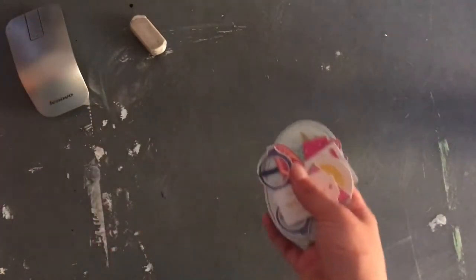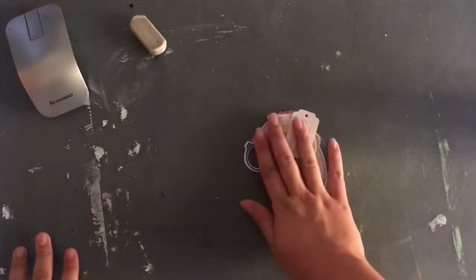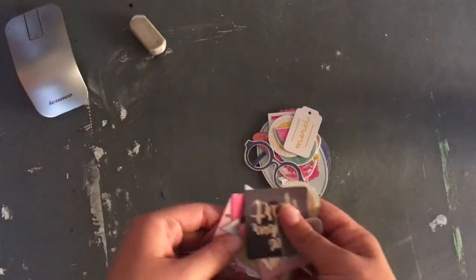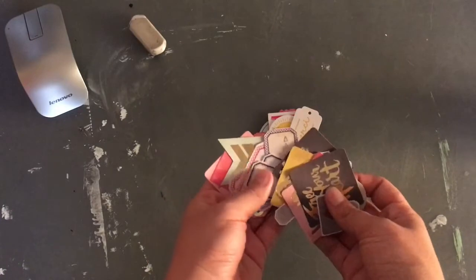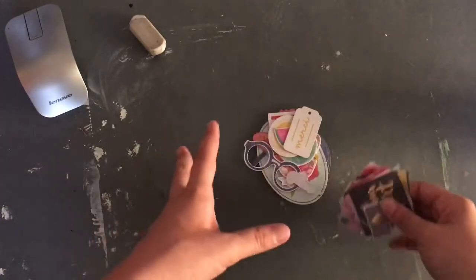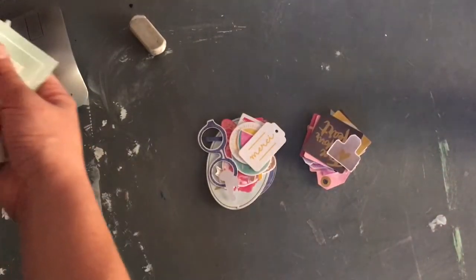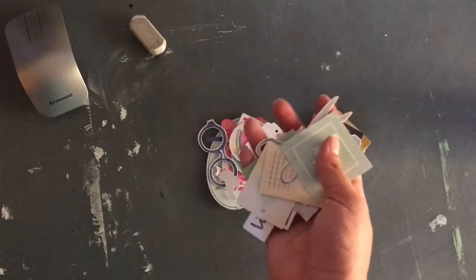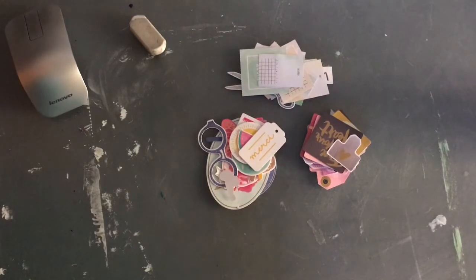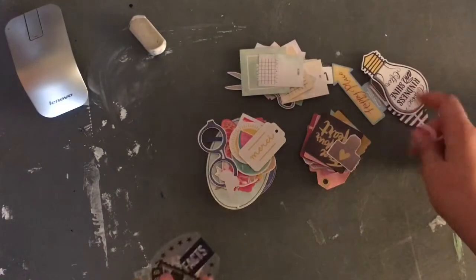So I have the Dear Lizzie Serendipity die cut set, or what's left of it. There is quite a bit left. I have the notes and things die cuts. Well, most of them, I left some of them out because they didn't match. These are from the Value Project Life kit, the notes and things. And then I have some of the Amy Tangerine stitched die cuts, and I also have the Happy Place Fancy Pants die cuts, again only the ones that matched my kit.